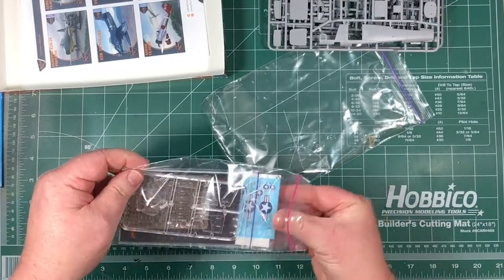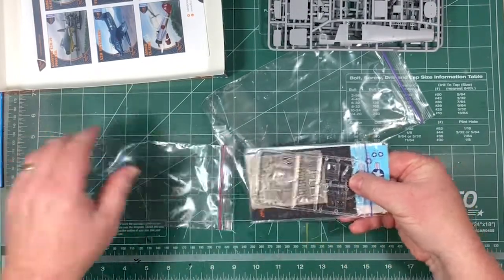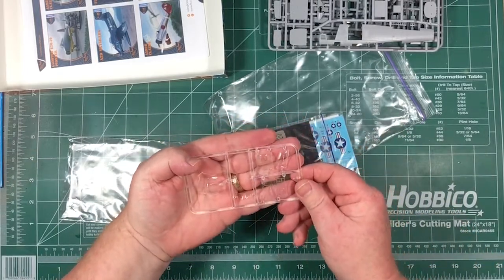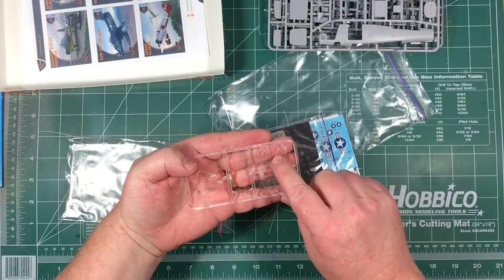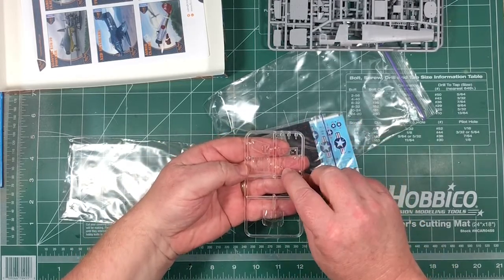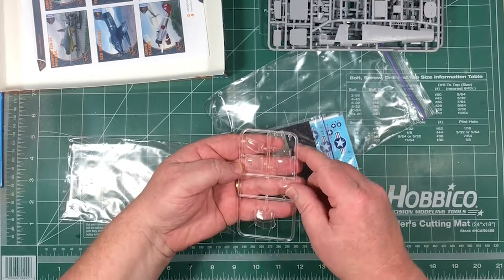Let's have a look at these. So, clear parts. Looks like some pretty big clear parts where you just put the plastic over, masking over the parts that are going to stay clear and paint the other parts.